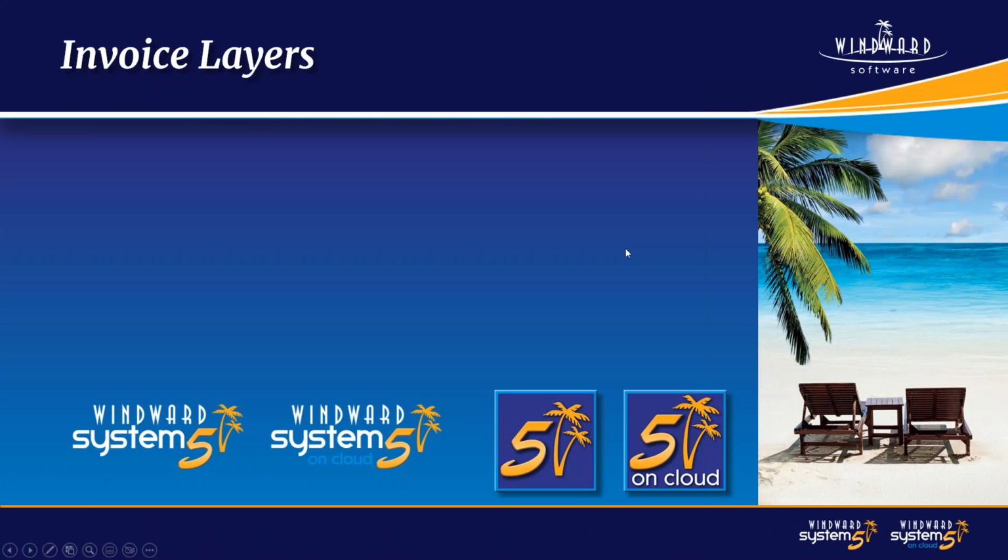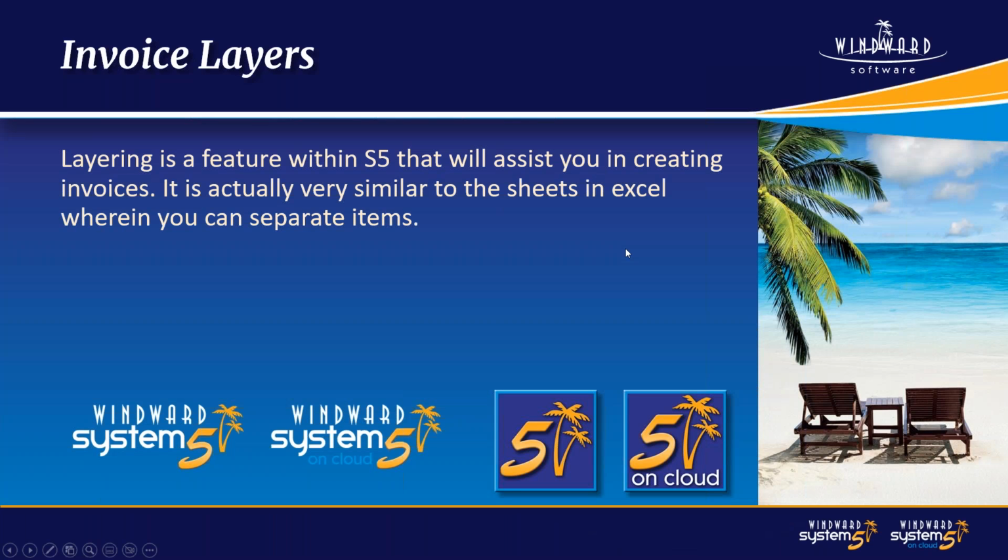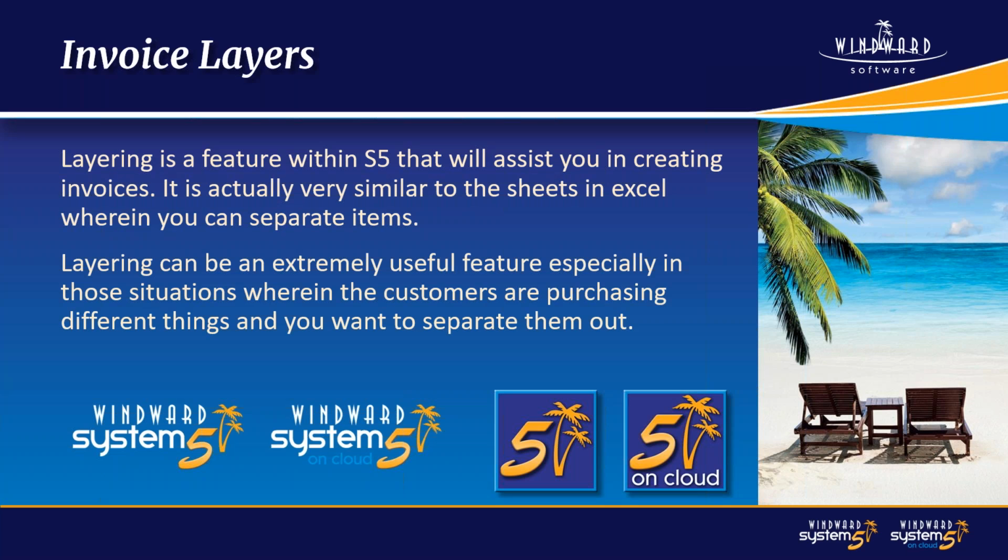Okay, so invoice layers. Layering is a feature within System 5 that will assist you in creating invoices. It is very similar to the sheets in Excel, wherein you can separate items. Layering can be an extremely useful feature, especially in situations wherein the customers are purchasing different things and you want to separate them out.